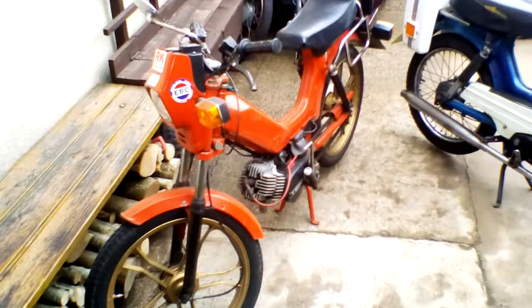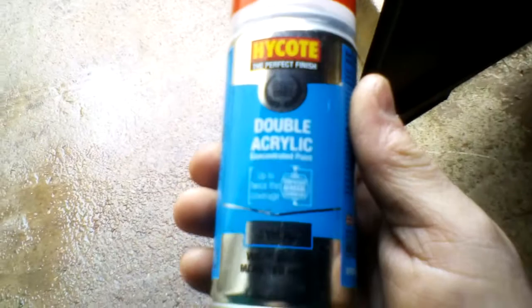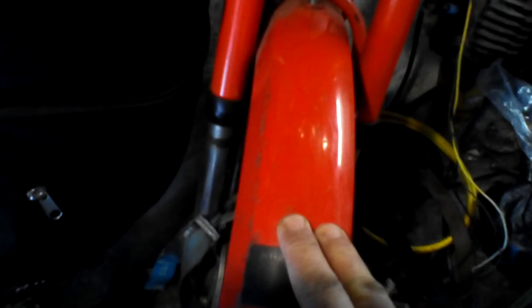For the orange on this bike, the closest I've got to it is the Volkswagen colour — Mars Red number 2. I've actually used this as I started to restore this A3K. When I bought it, it was missing the complete front end: wheel, forks, mudguard — the lot. But I managed to pick up an original orangey-red mudguard for it, and then sprayed the forks to match. As you can see, the Volkswagen Mars Red number 2 from the high coat range is a very close match.